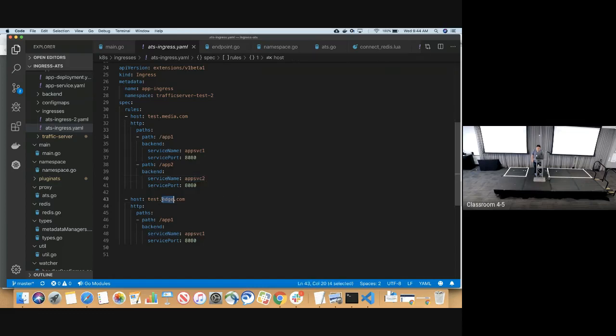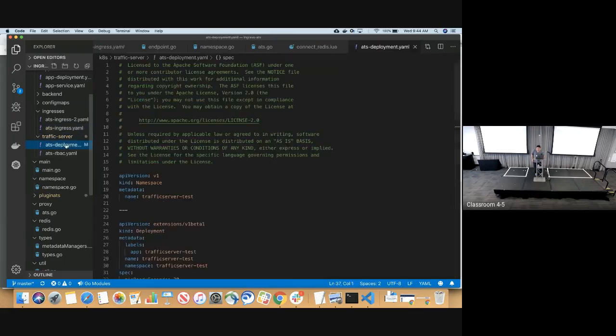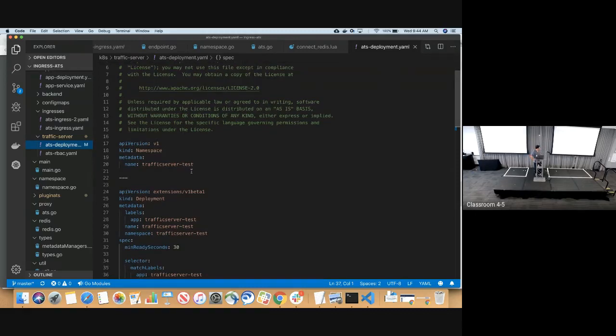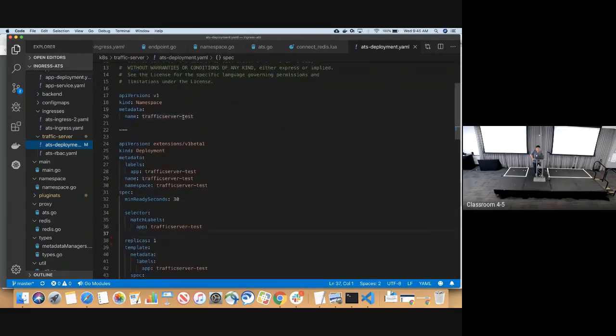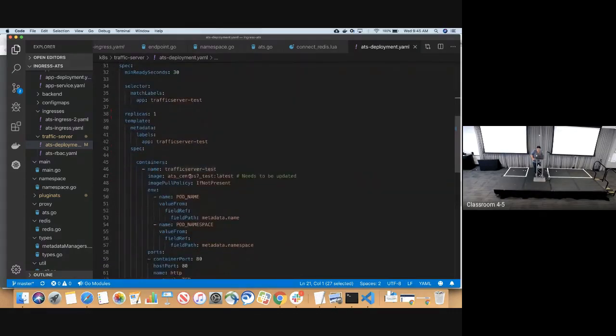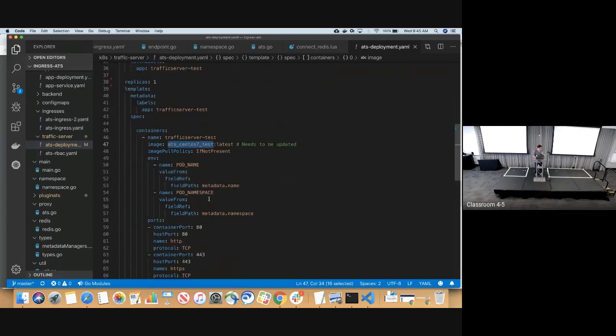And I can have multiple domains up and running. This is another one with app1 and going to one of the services that we have set up as well. Once you have the ingress defined, the next thing is you can have the container information about the pod that is containing the traffic server. We'll create this in its own namespace, which I call traffic server test. We build a particular Docker image out of CentOS 7 for now, and it contains the ingress controller we talked about, and ATS, as well as Redis.